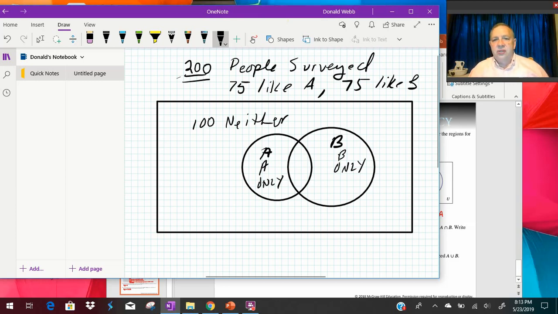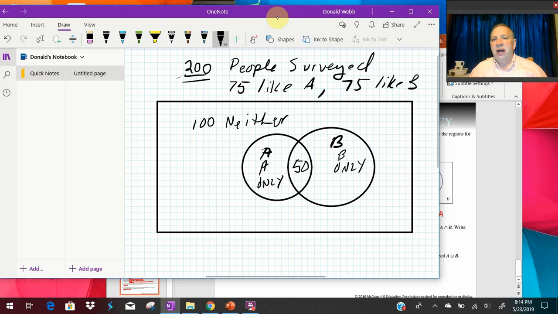So if you are asked to work on this, if I'm given some criteria like this, what you need to do is recognize that there are some things in common. I just can't add up 75 and 75, I get too big. So what I like to do is say, how much did I go over? I know 100 is distinct. I may have some over. So I should have 200. I've got 100 and then the 150. So I got 250. I went 50 over, which means I counted 50 people twice. Okay, and then I work on there.